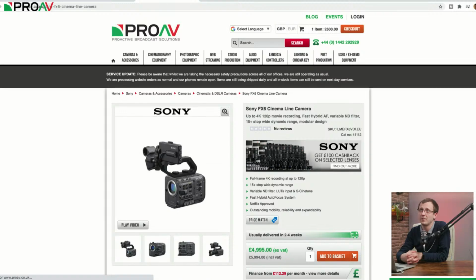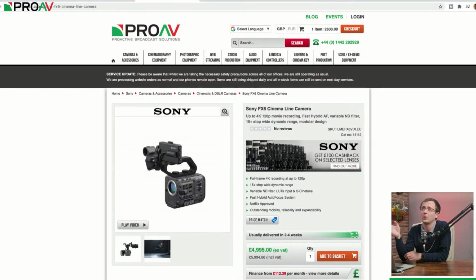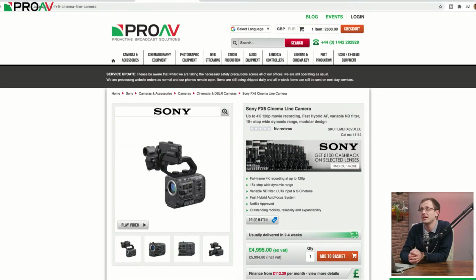The FX6 was one of these cameras where it really split people's opinion when it first came out, and you saw a lot of that in the Philip Bloom chat that you mentioned. In that initial chat, I was a lot more keen on the camera than Philip was. Not because he wasn't keen on the camera at all. He loves the camera. In fact, he's swapping out his FX9 for one. But he is very keen on the A7S Mark III. Whereas to me, yes, there are some irritating things still about the FX6 compared to the A7S Mark III, but I would work with the FX6 over the A7S Mark III any day of the week.